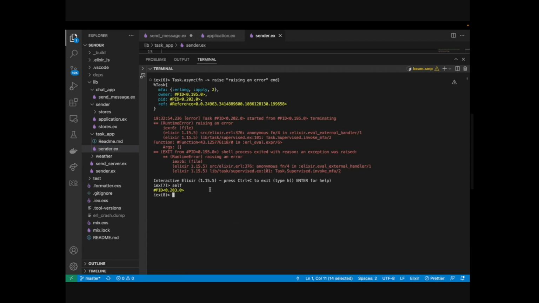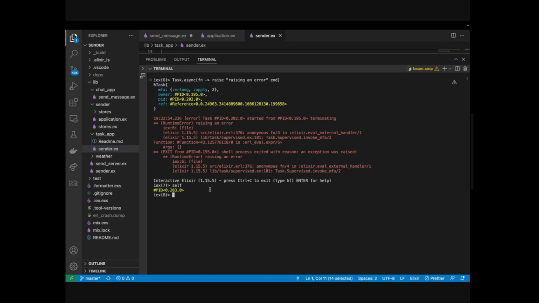But sometimes this chain reaction triggered by the process link could not make sense. Let's say we have a web application, and this web application has different processes. Let's say the first process is the repo process, and the second process is the process for sending messages.